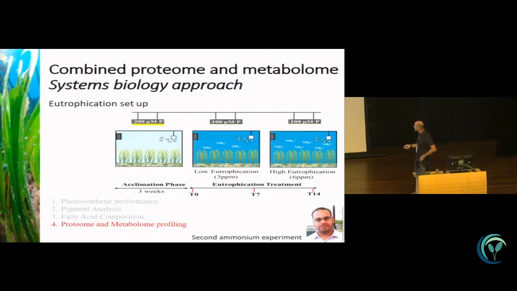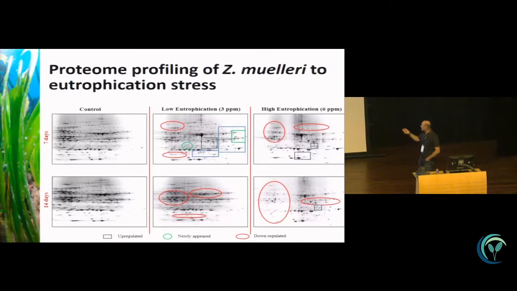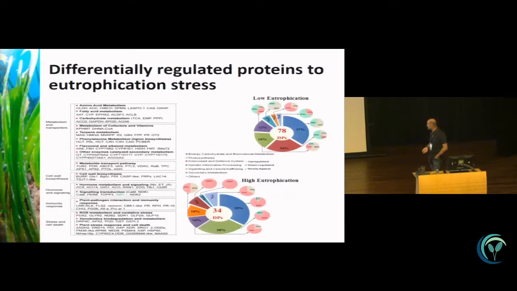Okay, this is the eutrophication experiment. This is ammonia. Just quickly, this is controlled 200 microeinsteins, low light, adding 5 ppm ammonia and 6 ppm ammonia. We've got photosynthetic pigments, all the rest of it. All I'm going to talk about is the proteome and the metabolome. This is informing how we bring this data together. There's the gels. The circles are downregulated, the green are new proteins, and the squares are upregulated. We've done the same thing with ammonia. They're the same patterns you've seen before.